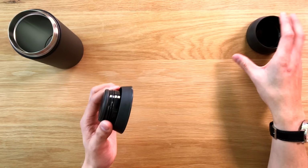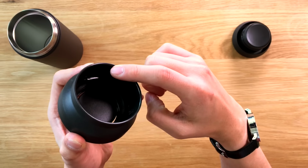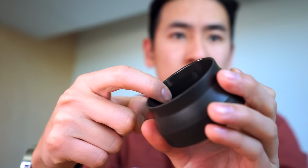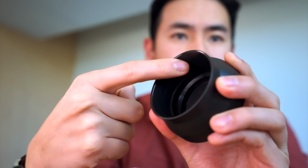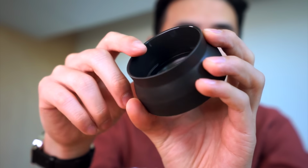Next up we have the cap, and straight off you can see that it has this unique design to it. The drinking spout here is designed for maximum drinking pleasure. It's so weird to say that, but that's exactly what it is. The inner of the spout is completely different to everything else. It's a smooth polymer that is shaped to feel like you're drinking out of a glass or a mug. And you can see the screw thread is at the bottom so your mouth never touches it.